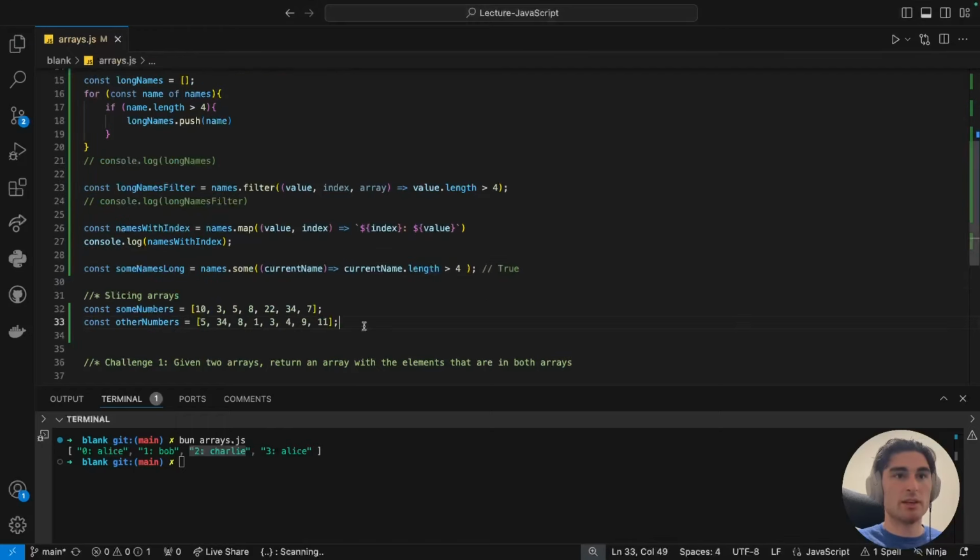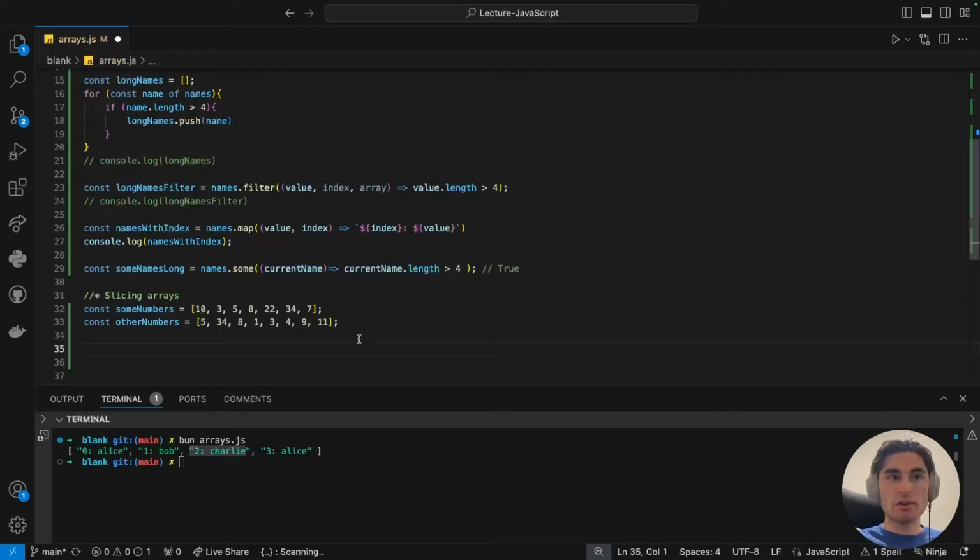Next up is more complicated indexing, also known as slicing. Before, all we did is we got a single individual element at an individual index, but there's many cases in which you would want to get a range of indexes. The function that we use for this is the .slice function.